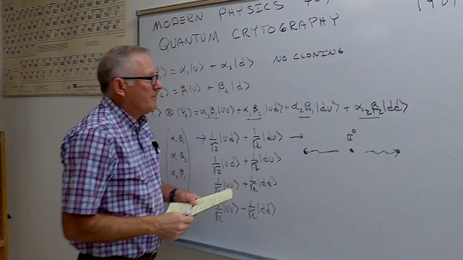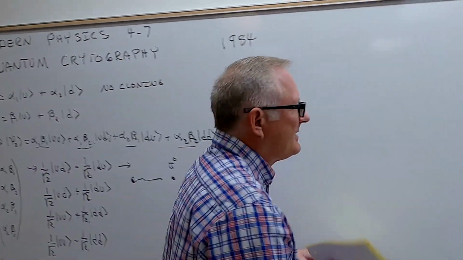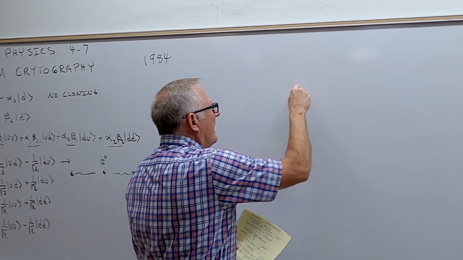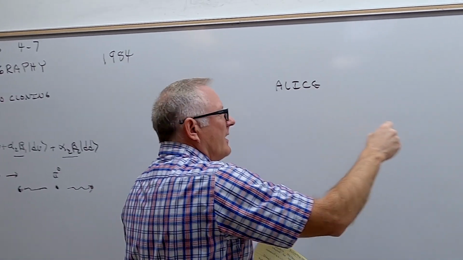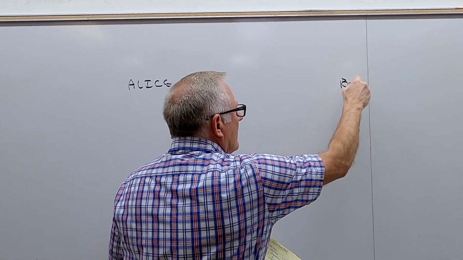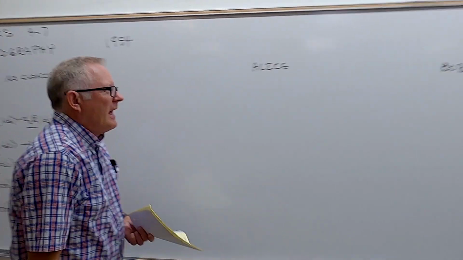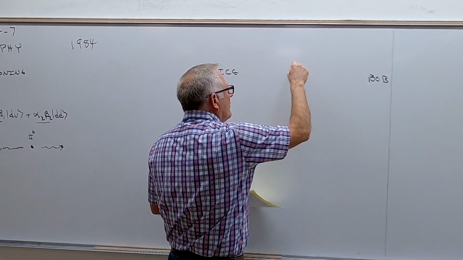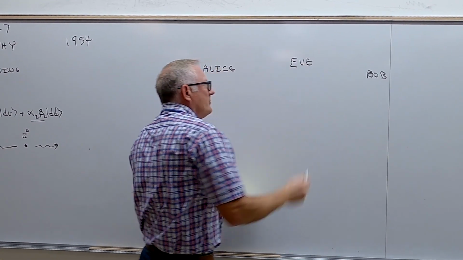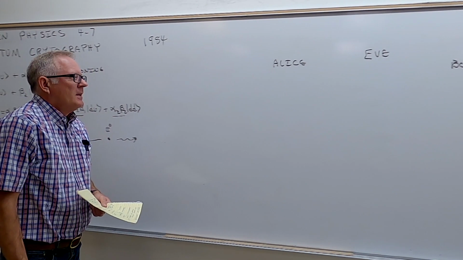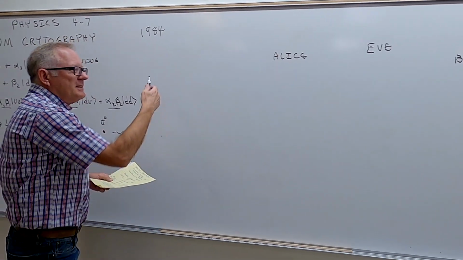On quantum cryptography. So let's say we want to send a message between two people, Alice and Bob. So we've got Alice here, and we've got Bob over here, and they want to send a secret message without someone intercepting it. Here we'll have someone trying to intercept it. This will be Eve. She'll try to eavesdrop right there.